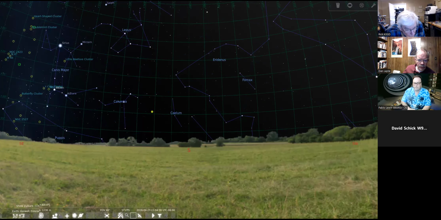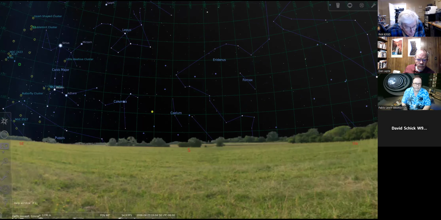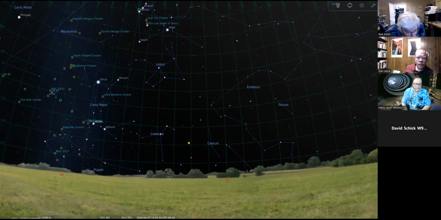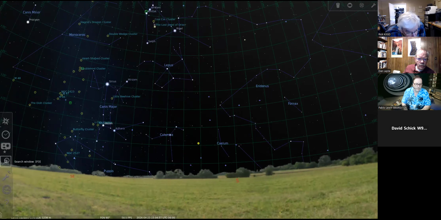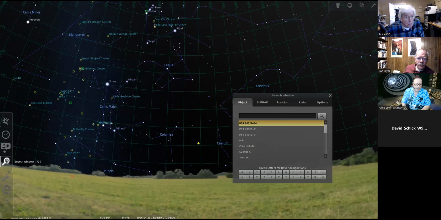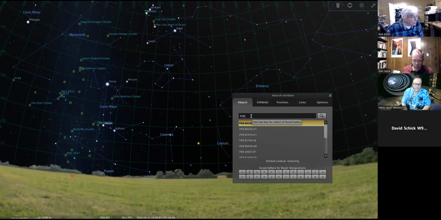There's a button here that says show pulsars, and all those little dots that just came up are supposed to be blue. I don't know if they are, but those are the pulsars. Then what I'll do is say, all right, I want to see a pulsar. In this case, we'll just pick our standard one.